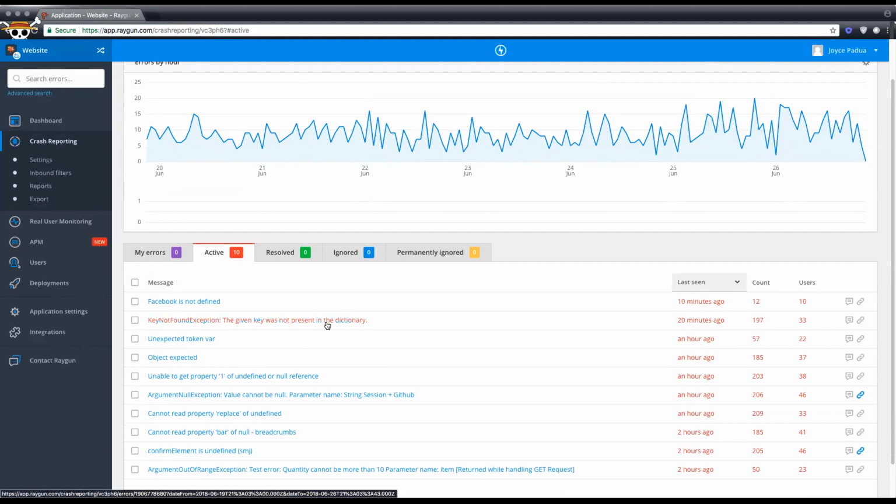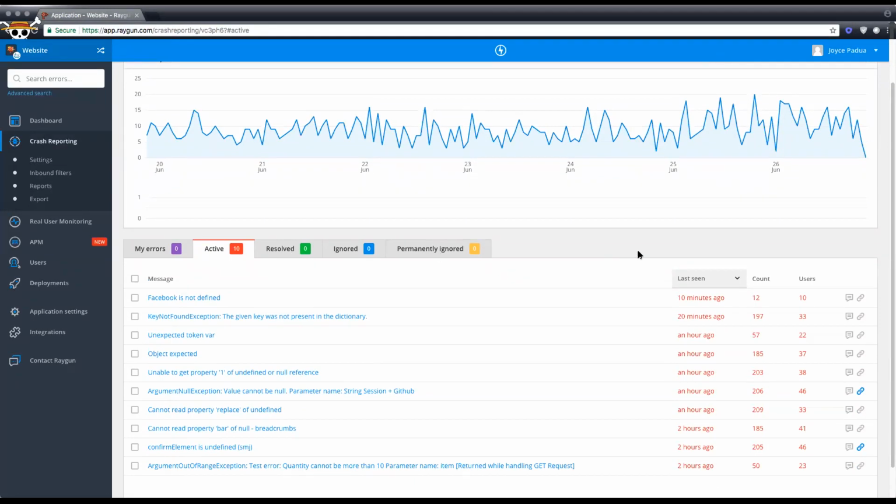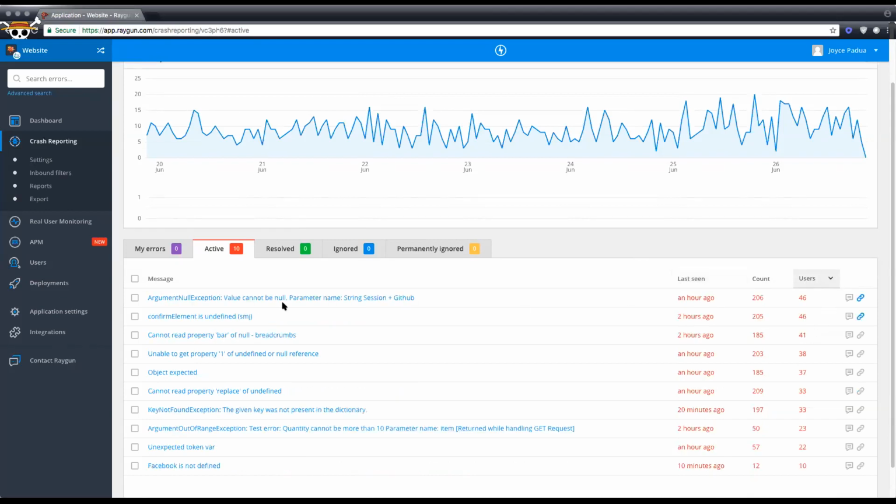As you are working inside of Raygun, you're going to be mostly working out of the active tab. The first thing you'll be noticing is that when you first set up Raygun, it'll be sorted by last seen. What we usually like to recommend is for you to pay attention to who your users are and how they're impacted by those errors. So you want to prioritize by how your users are impacted. That way you can see the top errors impacting the most users, and that's the best method to address those specific errors.